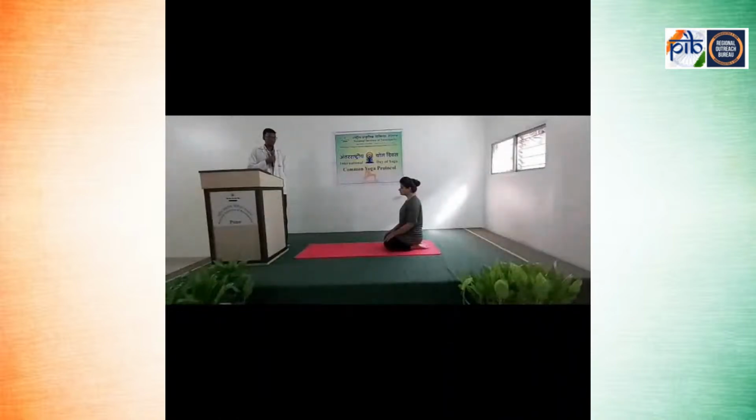Let us practice Shashankasana. Now gently adopt Vajrasana and spread both your knees slightly apart. Open your perineum region and place both your palms on the floor. And slowly move a bit forwards and try to stretch your whole back and place your whole chest region on the floor and try to relax.